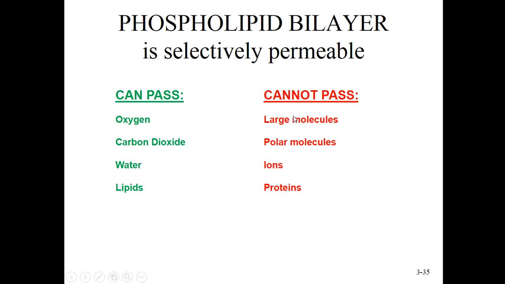Anything too big to squeeze between the phospholipids won't get through. And then other than water and alcohol, polar molecules, things like glucose and albumin, can't get through the plasma membrane. Ions, because of their electrical charge, have a bit of a magnetic field or a force field around them. They cannot get through the plasma membrane. And then proteins, which tend to be large and polar, sort of have everything working against them. And so we'll see proteins trapped within the cell and they can't get out. They're supposed to be there. We'll see other extracellular proteins trapped on the outside of the cell and they can't get in, and that's how it's supposed to be because the plasma membrane is semi-permeable.